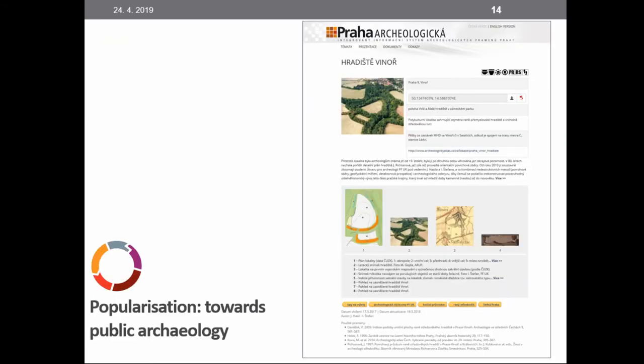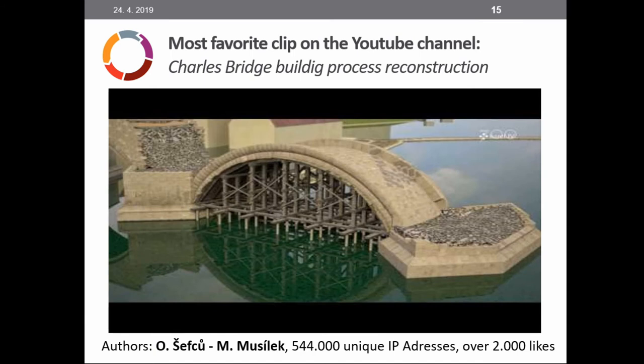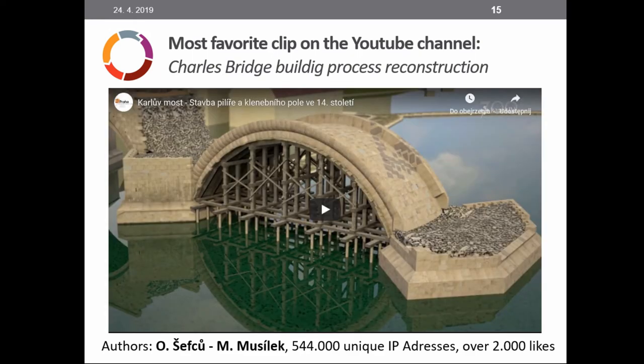We are also popularizing. This is the example of our presentation with the structured description, with the gallery of multimedia, and then with the text. Then it can lead the visitor to other presentations with a similar context. And for catching new souls, we are using new media. We've got several standalone applications for the Android operating system. We've got our Sketchfab channel, and we've also got the YouTube channel. It can be really, let's say, successful.